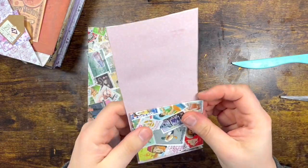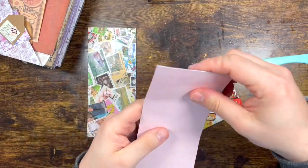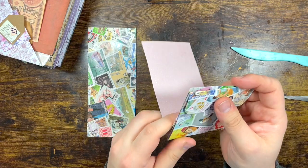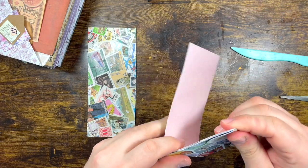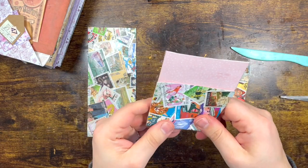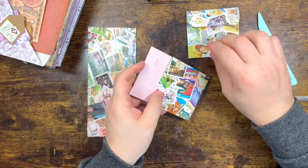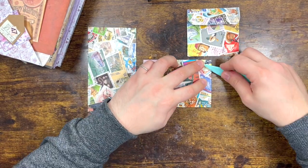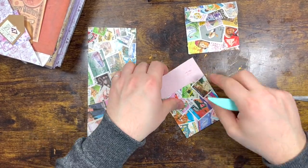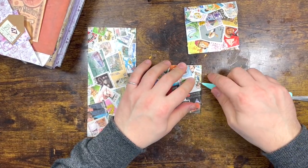I'm learning this year — it's all about tidying up as I go along, so when I finish I don't have a lot of cleanup to do. I'm measuring to try to make them the same size, though they won't be identical. I need to glue that back down — that can happen, especially if you use small ephemera or tiny pictures, they might peel off, but a bit of glue and they're back where they belong.